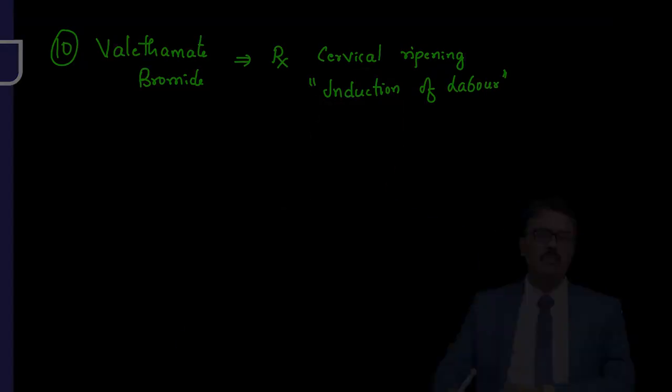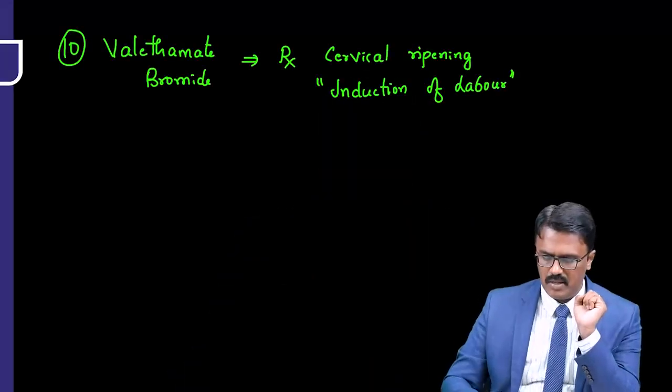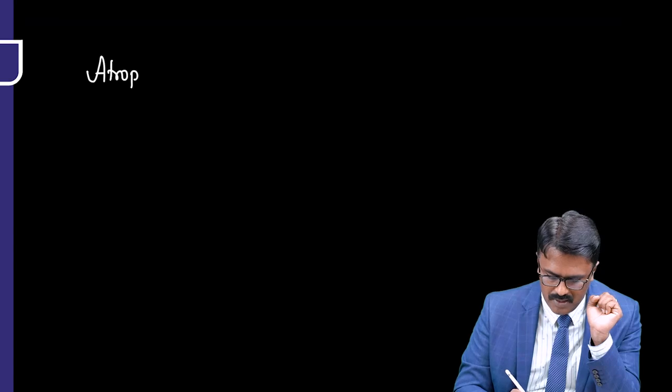So in this video, we discussed the concept called antimuscarinic, also called anticholinergic. We went in a systematic manner so that you correlate cholinergic and anticholinergic easily. We went with CNS, eye, mouth, vestibular apparatus, heart, lungs, stomach, intestine, the bladder, and even the uterus. So in a conceptual manner we understood this. Now most of your exam questions are based on atropine, so let us discuss some important points about atropine. Let me summarize the things.